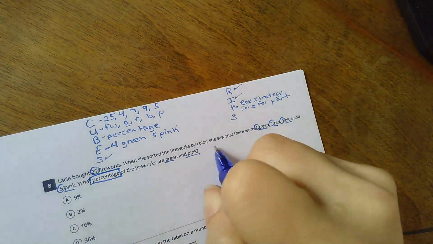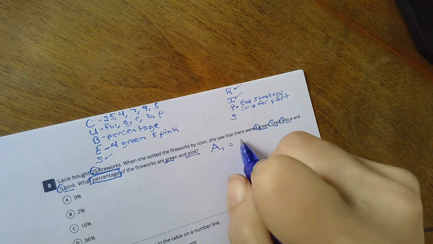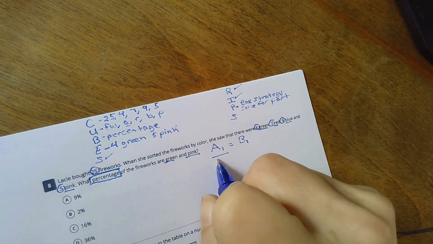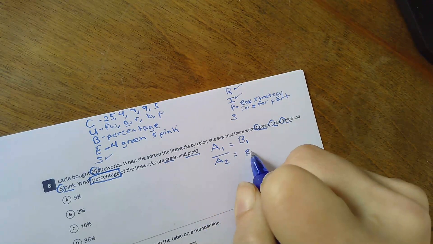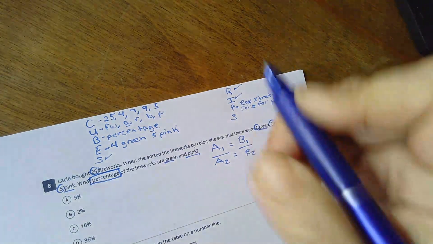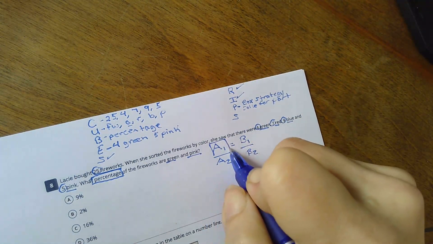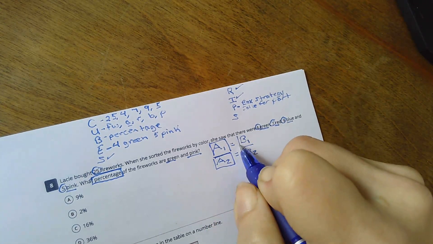So if I remember the boxes, A1 equals B1. A2 is going to equal B2. Okay. And usually on our supplemental aid sheet, these are in boxes, right? Looks similar to this.